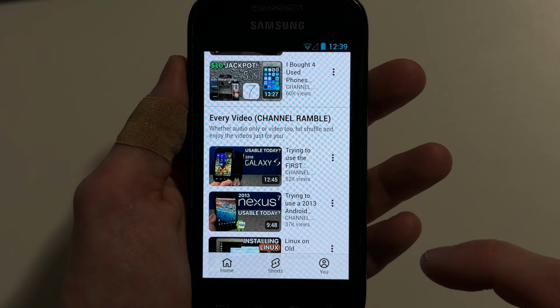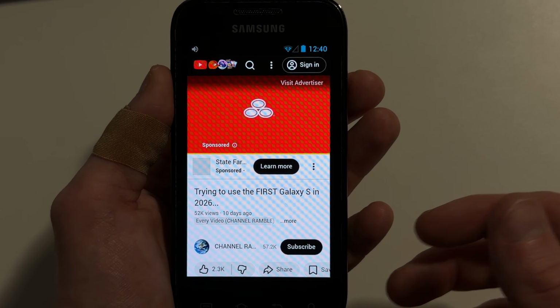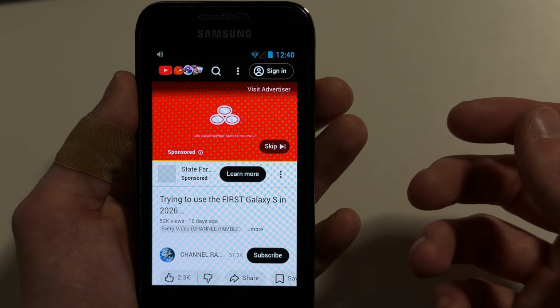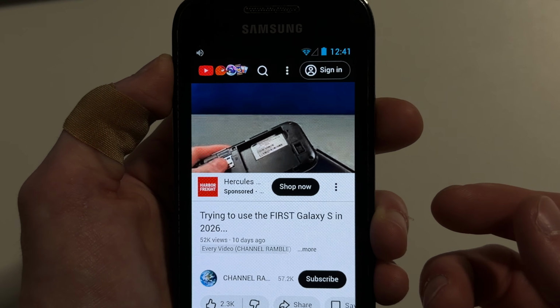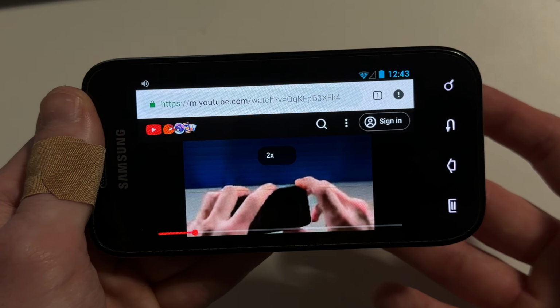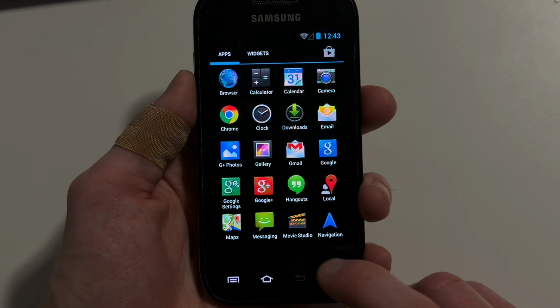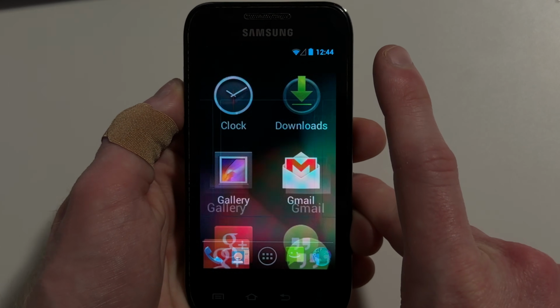Alright, let's see. 50 seconds to load the video. Don't you just love it when the skip ad button starts to buffer? After that, the video is now playing at, what is that, 144p? Yeah, just like I thought, the video's playing at 144p, so at the bare minimum, the phone can play YouTube. Just launching that one site, though, seems to have slowed the phone down to a crawl. We can force quit it from here, right?